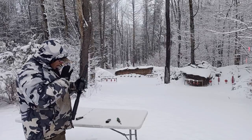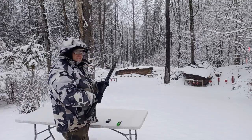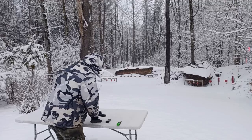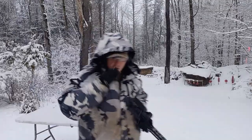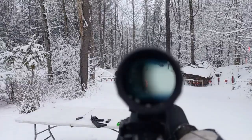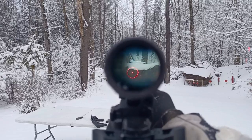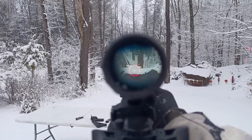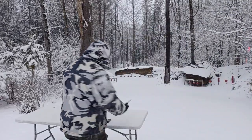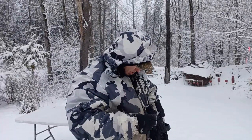Now I'm going to take this screwdriver, but first let me see if I can give you guys a view. I don't know how this is going to look behind the camera, but let's see if you guys are able to see the image of the reticle at all. There you go — there's your image right there. So you can see that through the magnifier, it's in the center right now.